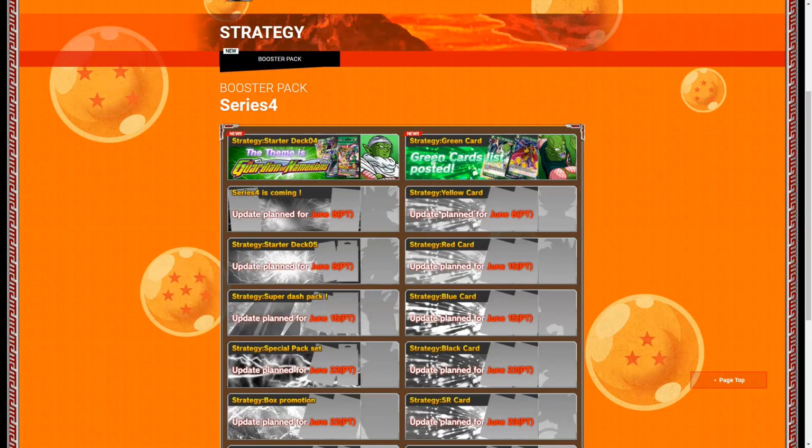So today is June 1st and they have released the green themed cards for Series 4 of the Dragon Ball Super card game. And I was pretty much right. I mean, it looks like these are kind of, what's the word? Obvious, I guess.